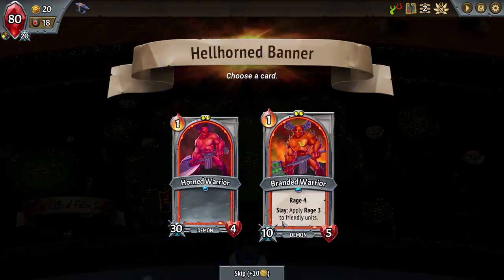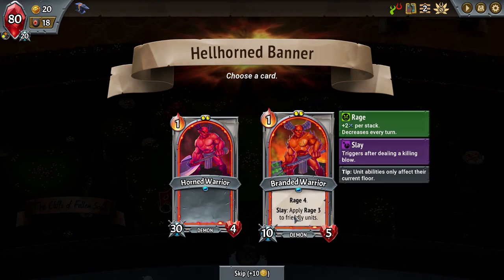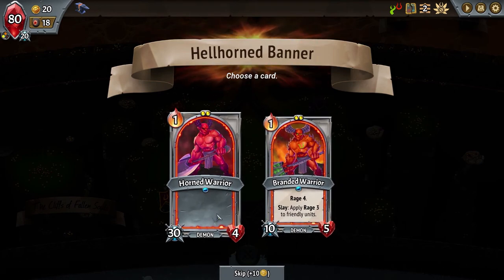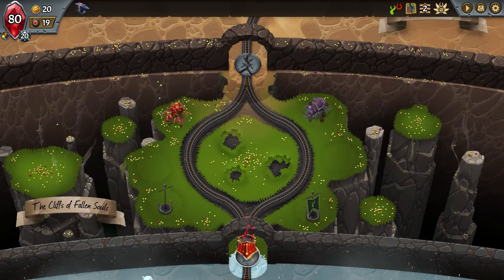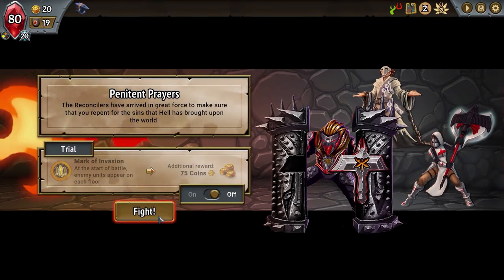Now we get to pick a card. So we get the 30-hit, 4-life card with a 10-hit, 5-life card. The rage slay: apply rage 3 to friendly units. So, after it gets rid of something, it applies rage 3 to everybody that's on the floor. But then this one gives 30 damage. I think I'm going to go with the 30 damage. Lots of nice little decisions. None of them feel terrible.